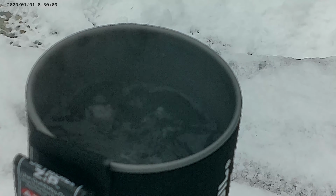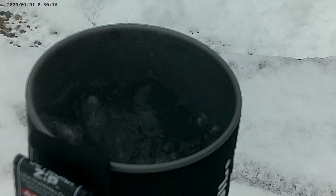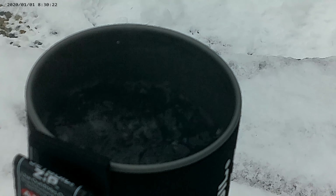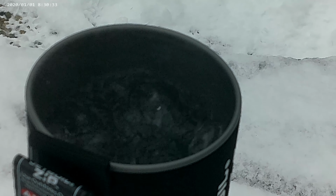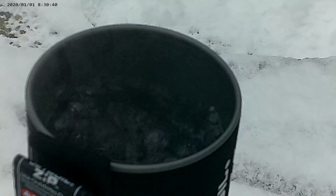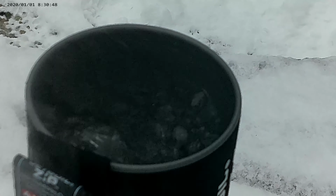So for the first boil in the first attempt, I really think I'm gonna like this because that took no time at all to get to a roaring boil. Everything packs inside itself. It's really light, which you want for a hike. And I remembered to bring something to cook on it. I can tell you actually how that works. So I think I'm going to give this JetBoil a passing grade.